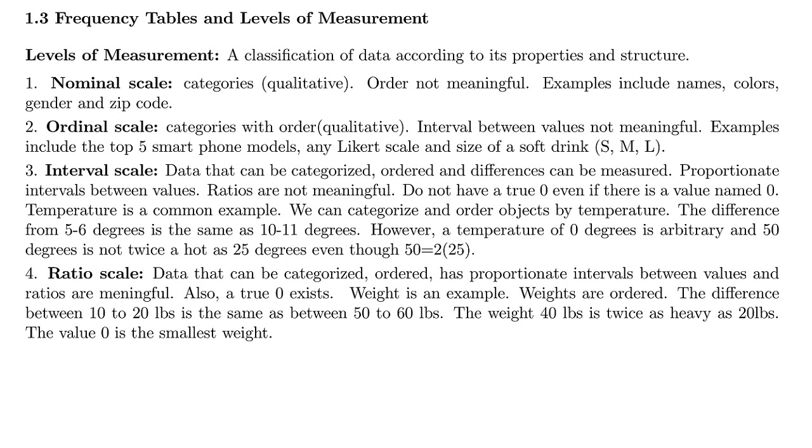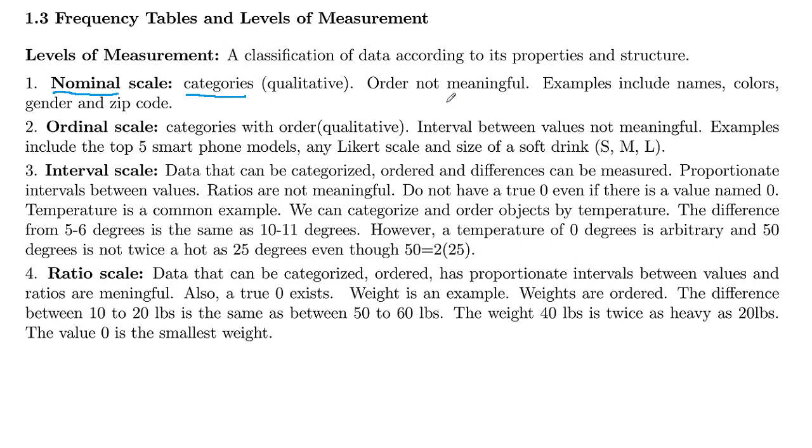So next here, we want to discuss what are called levels of measurement, which is just a classification system for our data and the variables that describe them. The lowest level of measurement is called nominal, and nominal scale data is strictly categories. There's no ordering. Arithmetic operations are not meaningful.